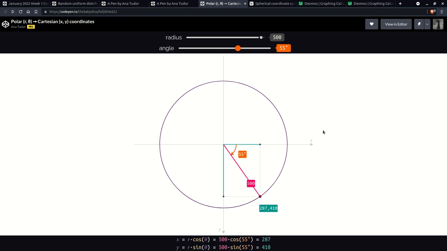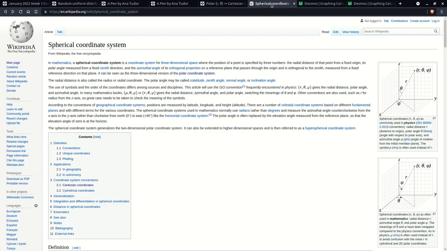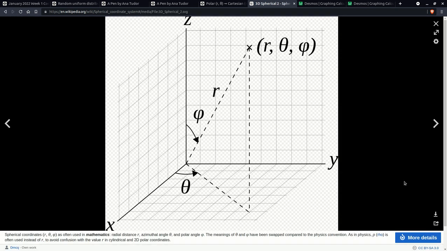Now, the 3D equivalent of polar coordinates is spherical coordinates. There are multiple conventions for this. You can see how phi is that angle there, and here it's denoted theta, and that's phi, which is theta there. It doesn't really matter what convention you use or what you call those angles. You can call them Simba and Nala for all I care, as long as you can visualize them and you know how you place them. It doesn't matter in what direction they're going.